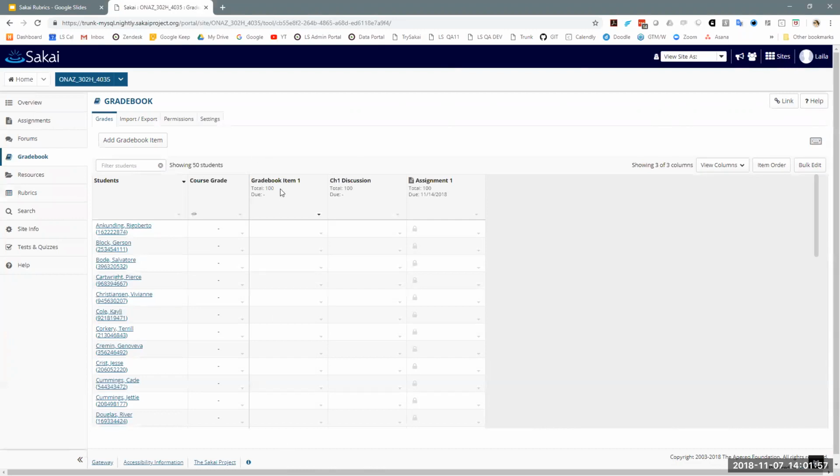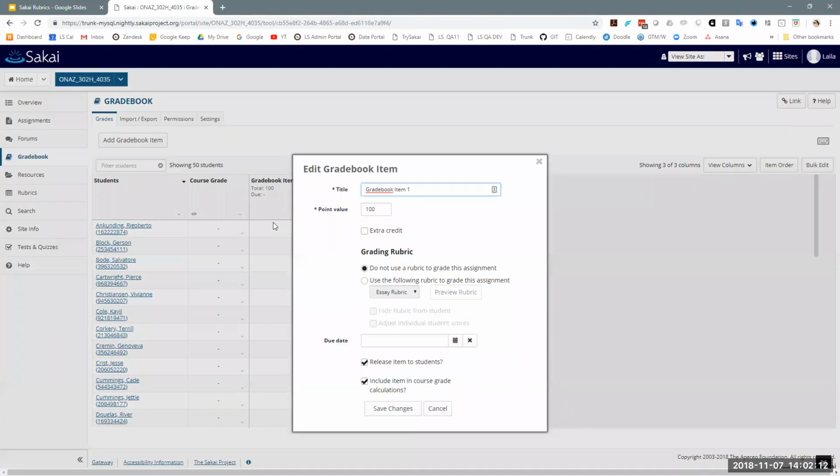In Gradebook, if you create an item in the Gradebook, you can attach a rubric to it. So this is an item that I created directly in the Gradebook. It's not coming from another tool. And when you go into either create or edit the item details, you'll see that you have this grading rubric option now. So this will show up if you have any rubrics in your course. If you don't, it just gives you a message saying that you don't have any rubrics yet. But if you do have rubrics, you can select which one you want to use.